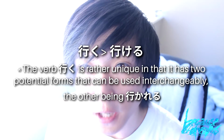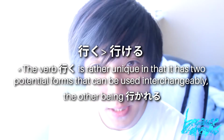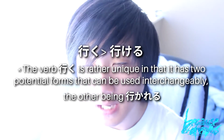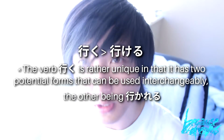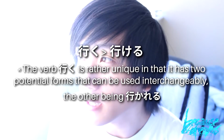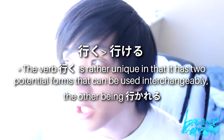For the last u verb that we're going to do, we have iku, which means to go. It's a very common verb. We've used it maybe in almost every video basically. But iku is actually a unique case here. If we're not counting the koto ga dekiru thing, it actually has two potential forms. It can be either ikeru, which is in line with the guideline that we're following right now. We drop that u, then we add eru, so iku becomes ikeru, and that means to be able to go. But it can also be ikareru, and this is just kind of irregular, and there's no real need to know the actual grammar behind it. It's just the other one that you can use interchangeably with ikeru.